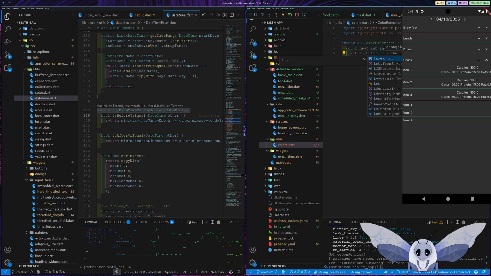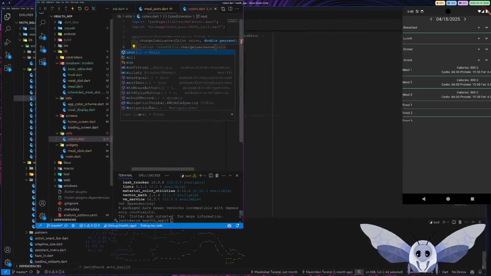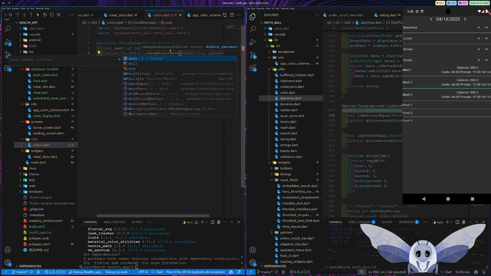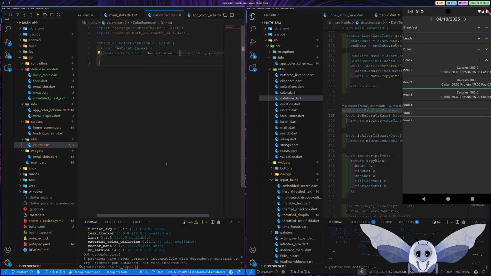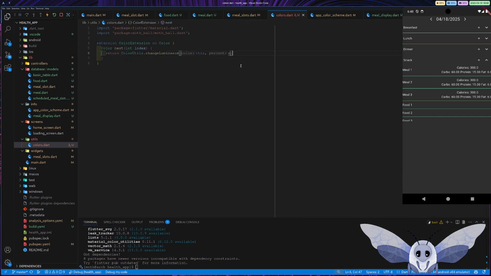How about we just try this? Oh, you guys probably can't see. I'm on a different screen. It's probably blocked by the emulator. Index. And we'll say something like this.